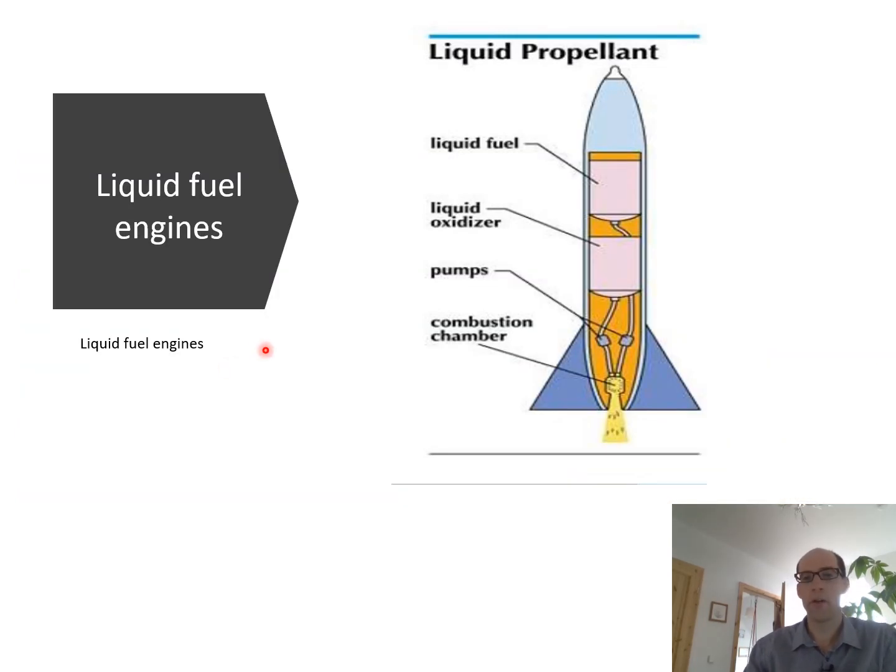Okay, so let's look at liquid-fueled rockets. Liquid-fueled rockets are conceptually relatively simple, but in practice, as we shall see, they can be very complicated. The key difference between a liquid-fueled rocket and a solid-fueled rocket is the separation of subsystems. So on a liquid-fueled rocket, you have the fuel stored separately from the rocket engine. It's not the same thing. You generally have a tank of some liquid fuel and a tank of liquid oxygen.